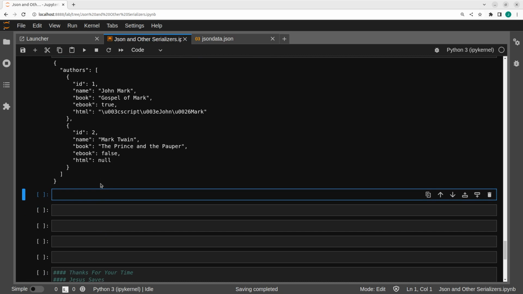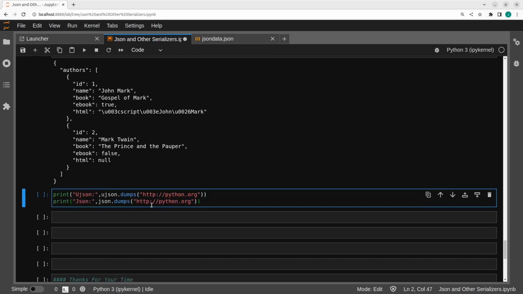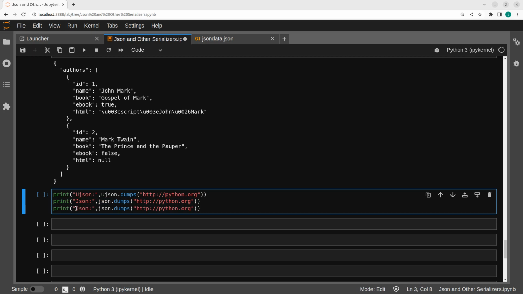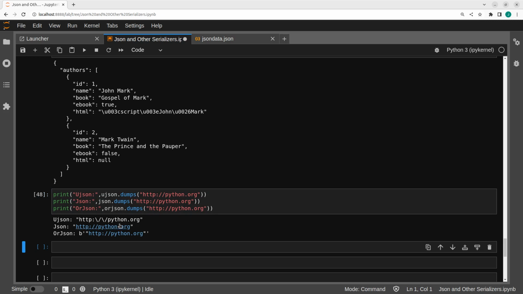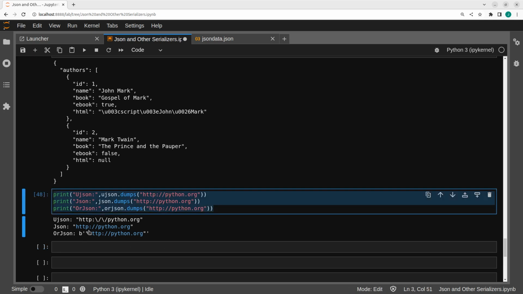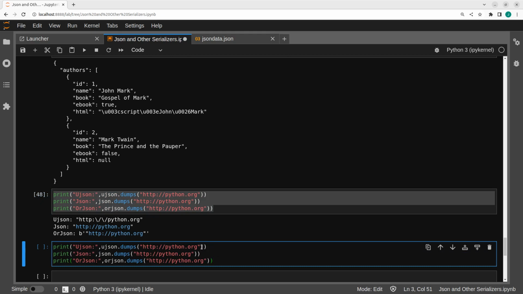Now let's see one more thing I can also do with uJSON. I'm comparing uJSON and orJSON, and we do the same thing for the escaping of slashes. If I go with this option, by default the JSON standard library already escapes and gives the right one, no error. And orJSON converts to bytes and escapes it. But uJSON also just uses this slash, which is totally different. In case you want to skip it or render it like this, you can come back again and specify that you want to escape. There's also escape slashes, which you can use to escape it.